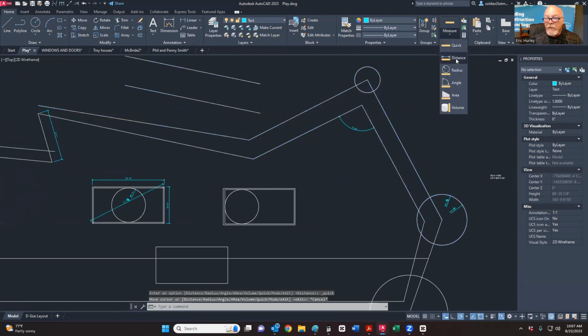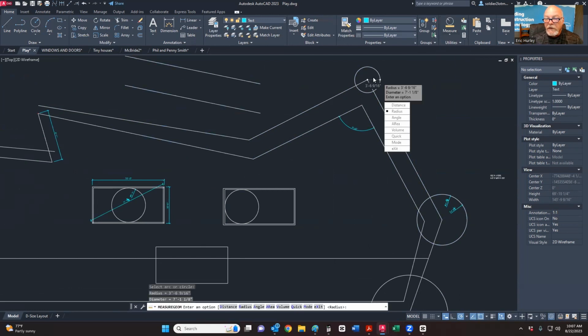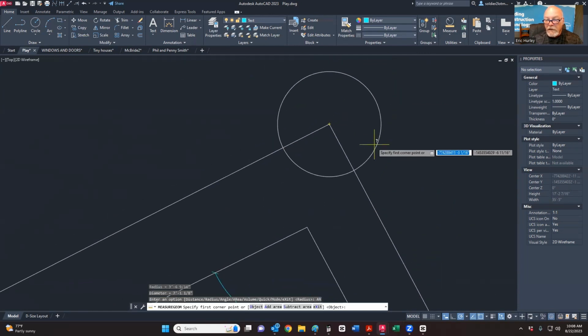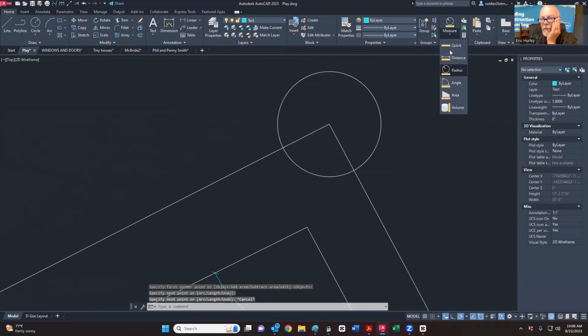So you have different types of measurements. If you want to take the radius, you can click on that. It's going to tell you what the radius is. Let's see what the angle is. Oh, I'm sorry. Go back to that. Click on that. Say if I want to know the area, it's going to tell me the area first corner. Maybe it's not going to. Yeah, it's not going to work that way. I thought it was going to tell me the area of the circle.